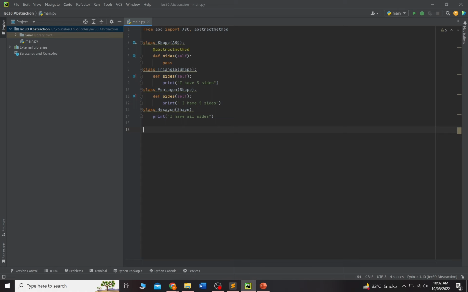Let's make the driver code and make the object for Triangle, and r.sides. Definitely it will give us the three sides, and then for the pentagon, p.sides. Basically this tells us that this is the base class, and if it were not an abstract method, then we would have to pass some dummy information, which is not a good practice.